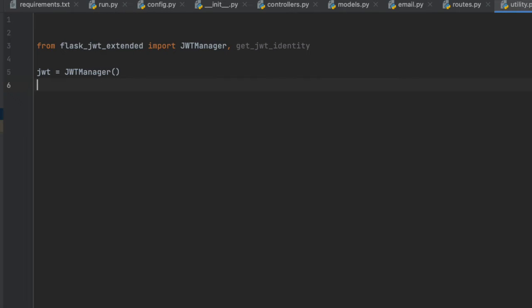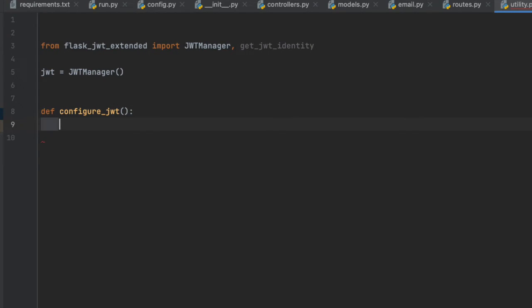Let me just bring this down a little so that we can see very well. All right, the next thing we need to do in this utility file is create a function called configure_jwt.